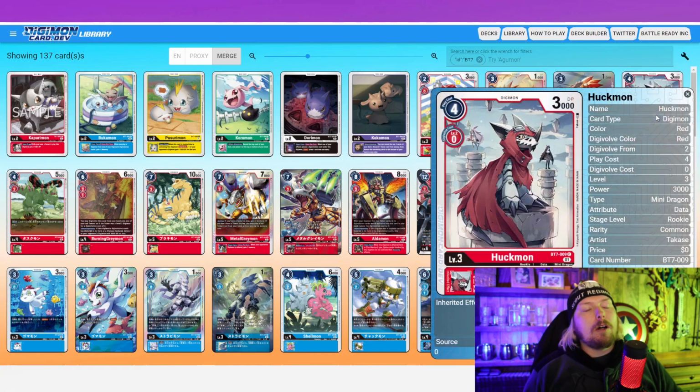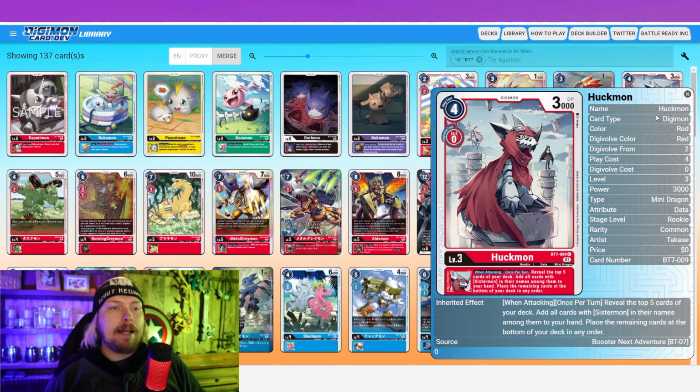Next, we got Huckmon, so more Jessmon support with this set, which is probably why we didn't see that implementation of the ban list for the Savior until after this set has been out for a full length. So we'll get some full power Jessmon with a lot of stuff that we'll cover here. When attacking, once per turn, reveal the top 5 cards of your deck. Add all cards with Sistermon in their names among them to your hand.